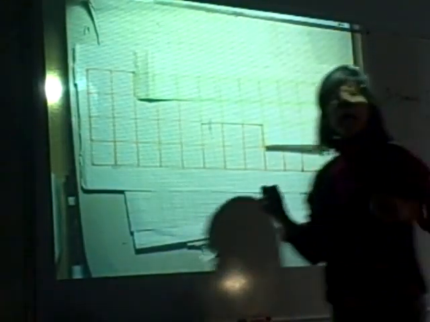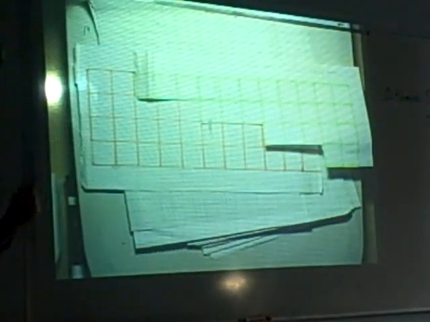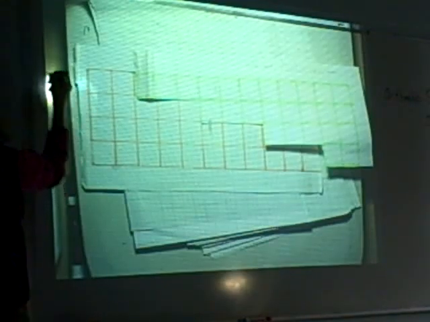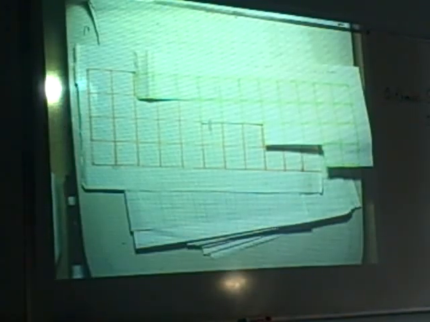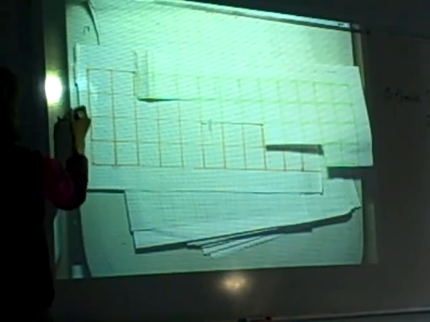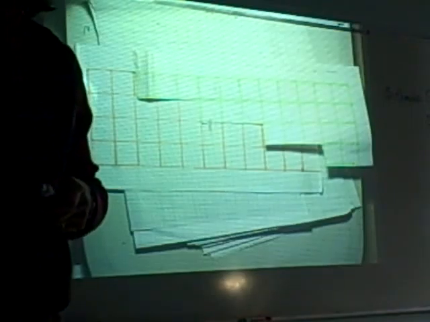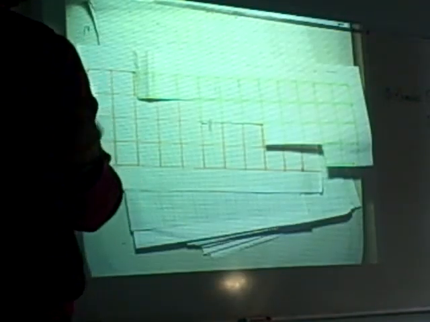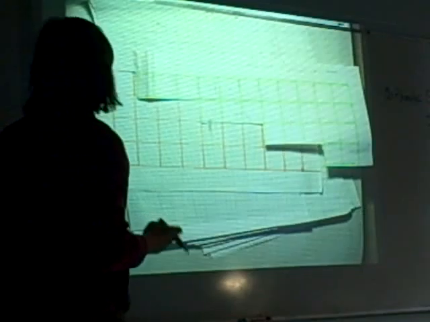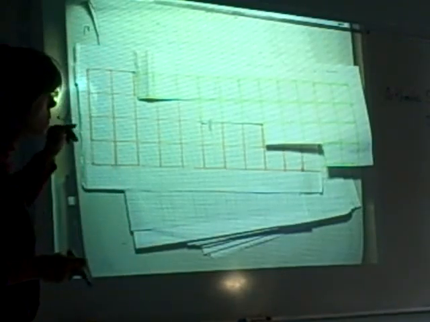Yes. Okay? So let's think about this. The first row was a 2, my second row was a 5, I had an 8, and I had an 11. How many numbers do I have here? 4. So isn't this a repeated addition problem? Can I do multiplication instead? So it's going to be 4 times what?